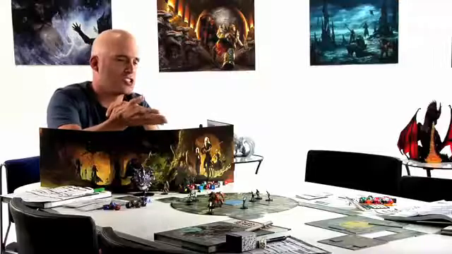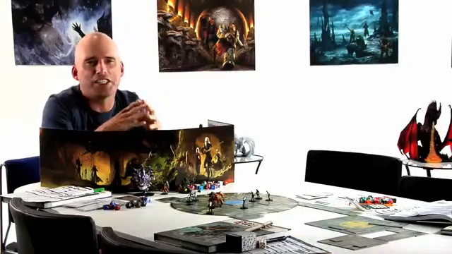Add in things like dungeon tiles and miniatures, and your D&D game really comes to life. All of this is just the start of what you and your friends can bring to the table when you get together to roll some dice and have fun with 4th edition.